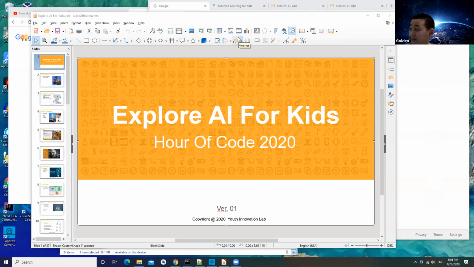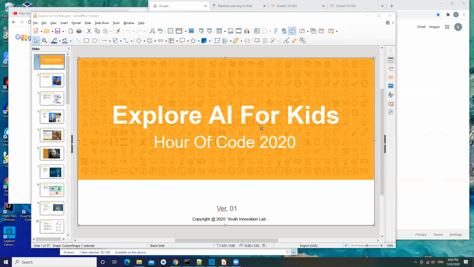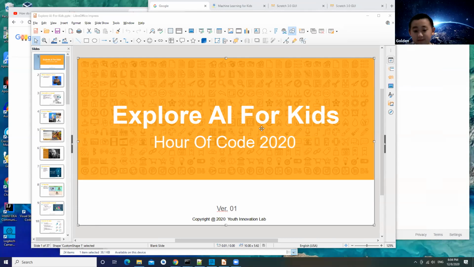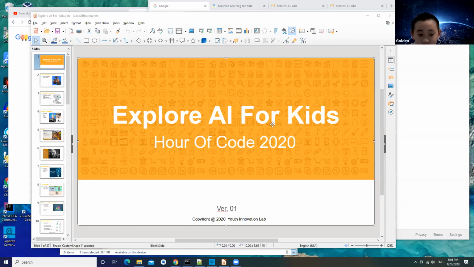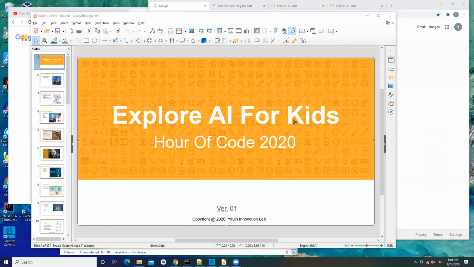Google. Google, that's great. Any other device you have? Siri. Siri, yeah, that's right. And Alexa. Alexa, oh, that's very cool. Looks like everything is about the voice. Anything other than the voice? I know it's a little bit challenging. Computer. A computer, iPad, yeah. Okay, that's right. So basically, we have a lot of smart devices. We call it a smart device, but actually, you can think about that.